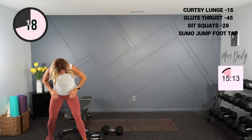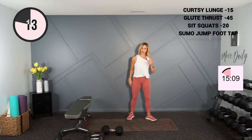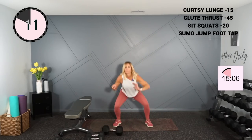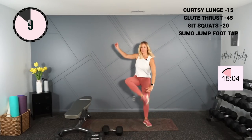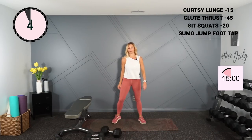Set those down, wipe your pants because now they're dirty. Into the cardio, we're gonna do a sumo squat. Tap right there, there's your low impact. I'm gonna jump it in the center, you do whatever you like.